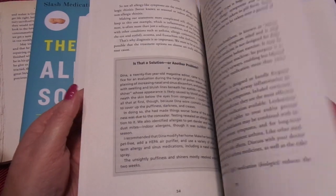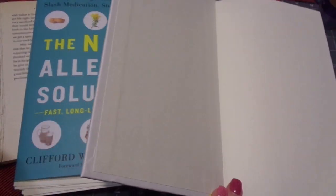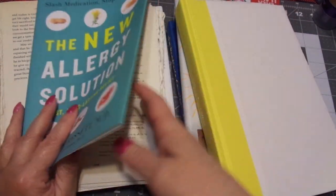There are so many people that have different ideas on how they like to prepare their journals, or their altered books, so I thought I'd share with you what my ideas were. I made a couple of these many years ago.